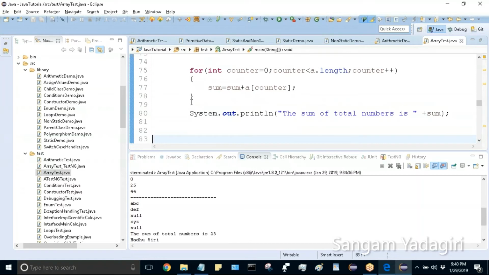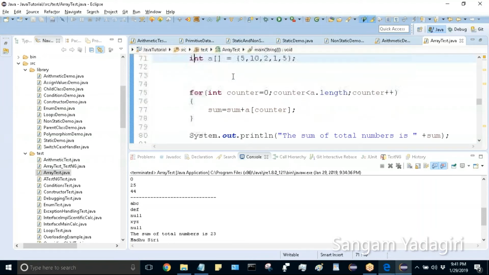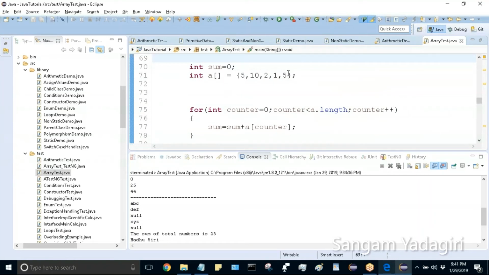Now after the for loop, I am printing the total sum of the number of values in the array, whatever. Now I cannot put this inside the for loop because it will keep on printing all the sums, right? Now all I want is the final sum. It could be 100 values or whatever, right? All I'm doing is running over the for loop with a counter, and sum is initialized to 0. This is a little bit complicated, but trust me, you're going to understand this.